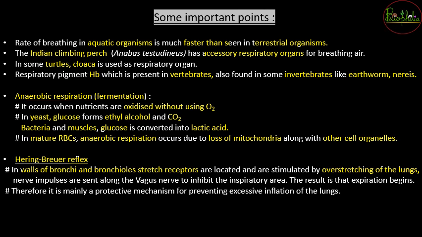यानी जैसे ही over stretching के symptoms लगने लगे, then your body is going to send a signal through the vagus nerve, and then the vagus nerve is going to continue the signal and come to the inspiratory area in your brain. Now as soon as it comes to the brain that there is over stretching of the lungs, then the expiration will begin.